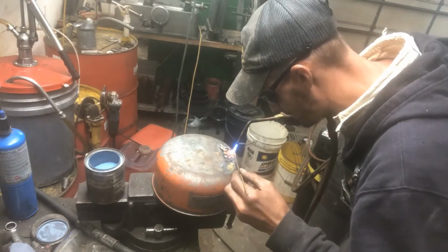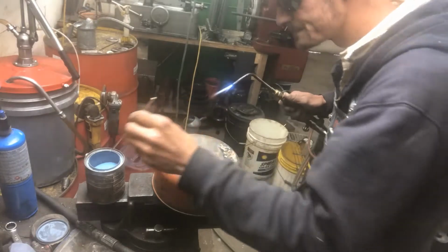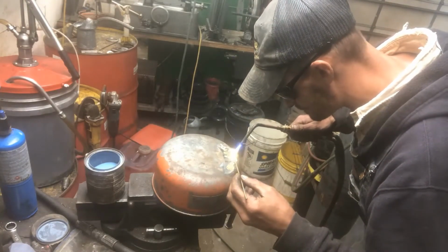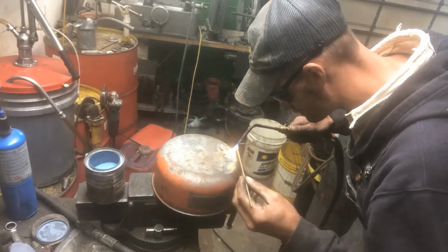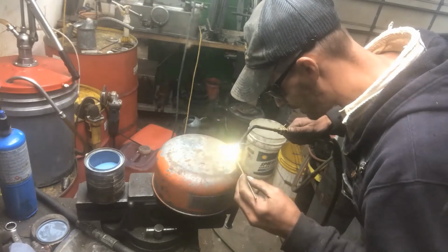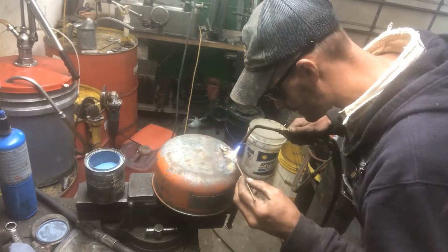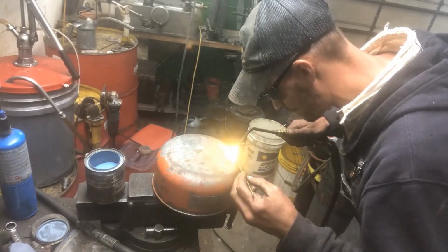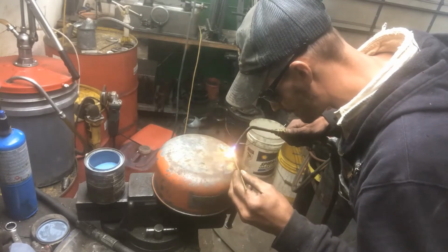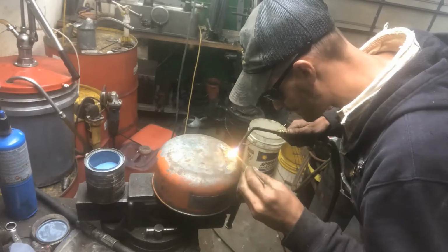There's one of my holes. I don't have enough flux. Kind of balling up instead of going where it's supposed to. It is the only trouble when you're adding your own flux. It's not too hard to get too much. It's not too hard to get too little. Kind of a fine line.